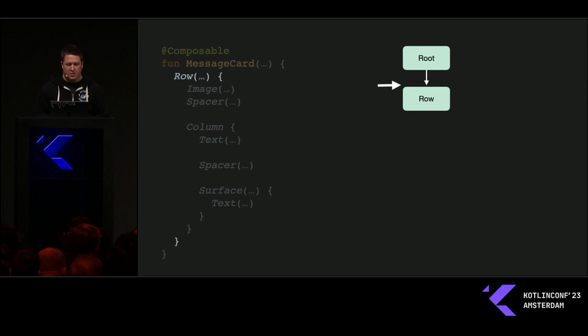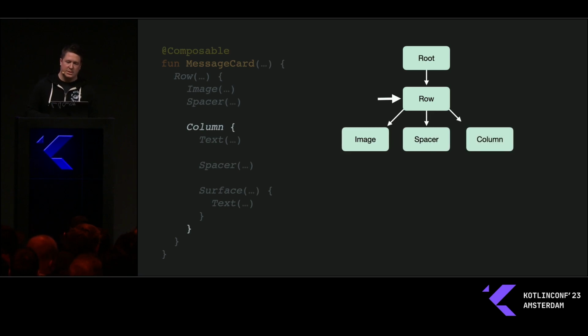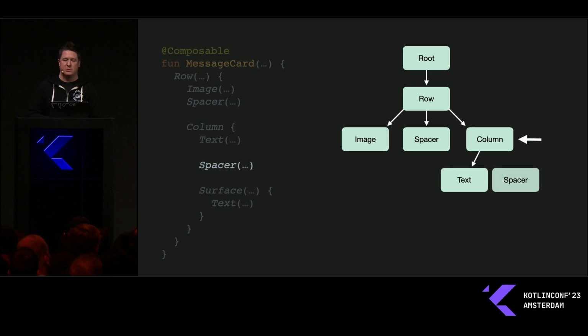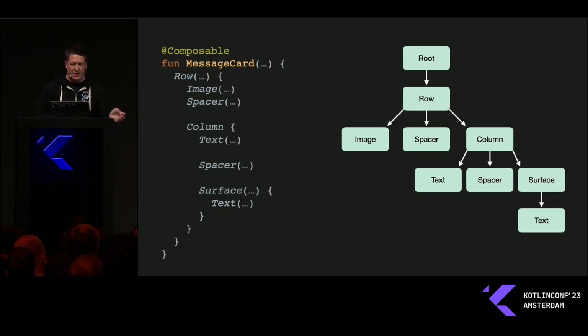then it gets added to the current node that we're pointing at. So we're adding a row, then we go into its children, so we change the current one to be the row, and this process just repeats over and over again. We execute through all of them, and we build up this nice little tree. You don't build the tree. You're writing these nice declarative, more semantic composables, but the tree is being built behind the scenes.